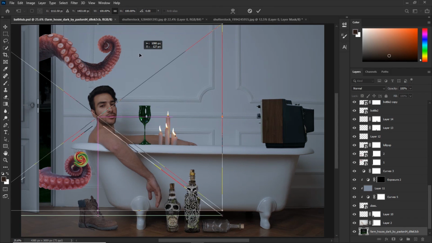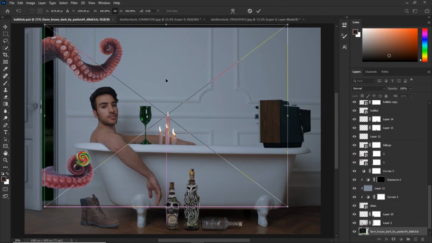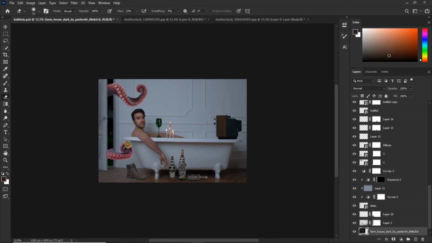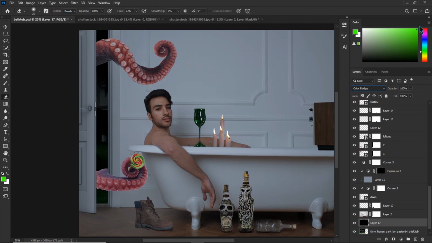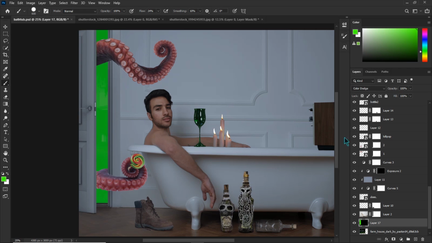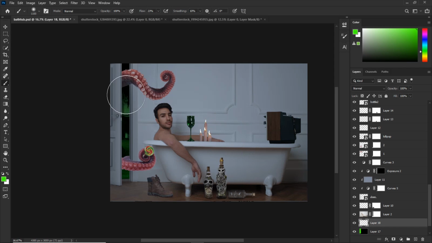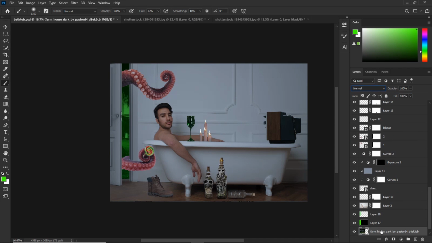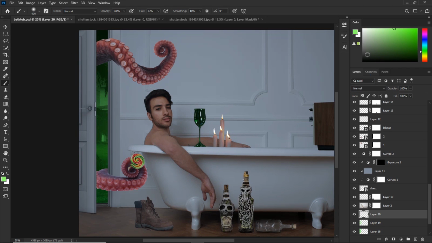To create the glow that's shining through the door, I created a new layer and filled it with black and put the blend mode to color dodge, and I painted with green on it. That's a pretty famous technique that I have been using in all my composites for a little while, and it's pretty effective and efficient. Highly recommended. And to create more glow, I created another layer on top of it with linear dodge blend mode and added some more green on top of it. This is pretty much how I make my glows always. That's how I do it.